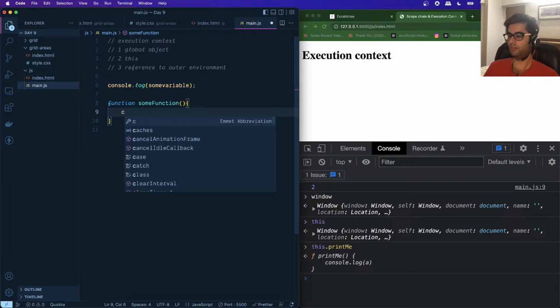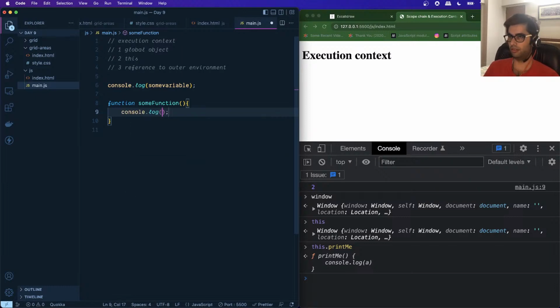Over here we will just say from some function, and we will log the value of some variable. And this is where we are actually declaring this some variable like this. And then we are saying, let's call some function, okay, and this is equals to, for example, Devsnest.